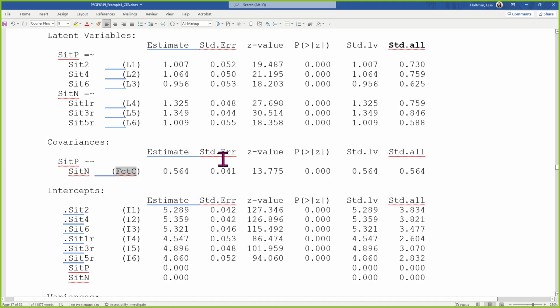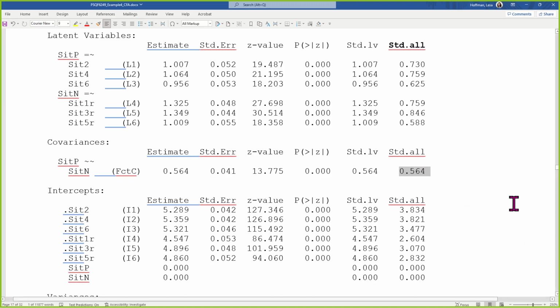So in terms of the solution, the covariance between my factors is 0.56. How do I convert that into a correlation? Or do I need to? They're on the same scale. Variance times variance. Yeah, in this model, because my factor variances are 1, this is a correlation. Yet another reason to have it scaled with the z-score. So this correlation would be given in the standardized solution. So 0.56.